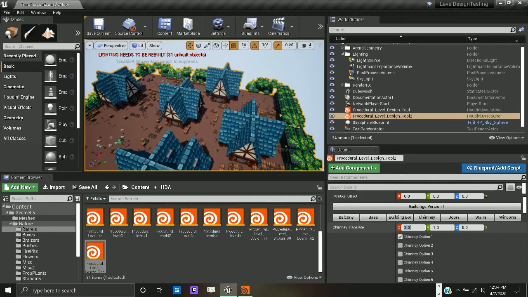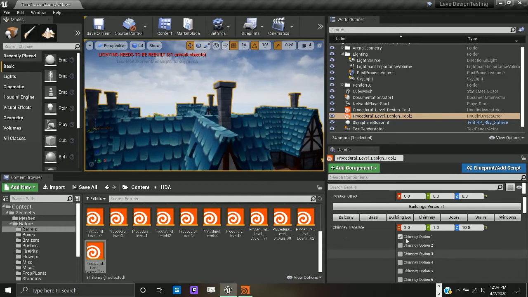Moves you. I'm gonna go up, just gotta be Z. There we go. There you go, a little chimney.